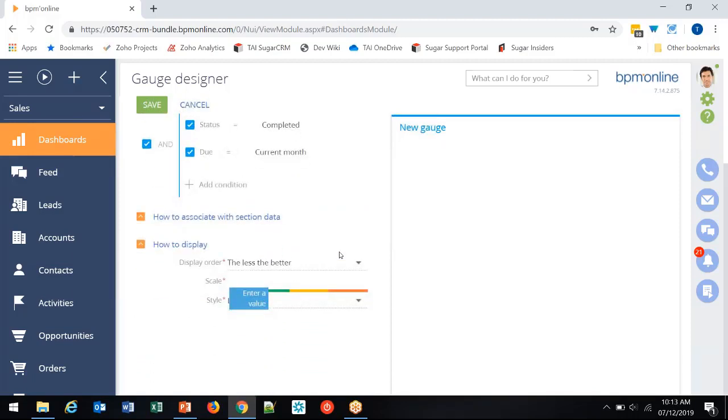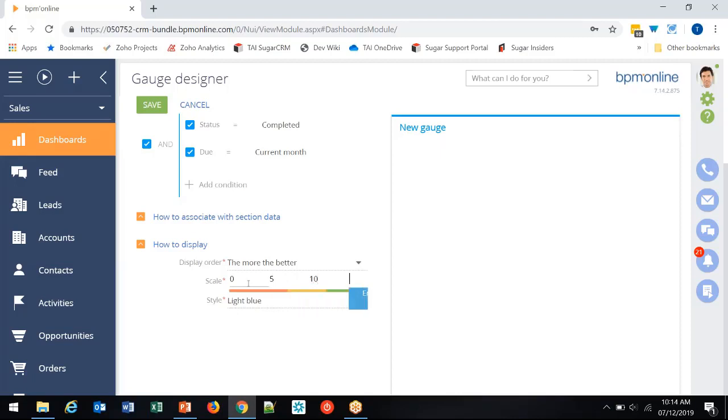The last thing that I need to do to set up my gauge dashlet is to set up the goal itself. So first of all, I need to classify whether this is a goal that I want more of or less of. I want more meetings, so this will be the more the better. And then I need to enter a scale for how to size the widget.